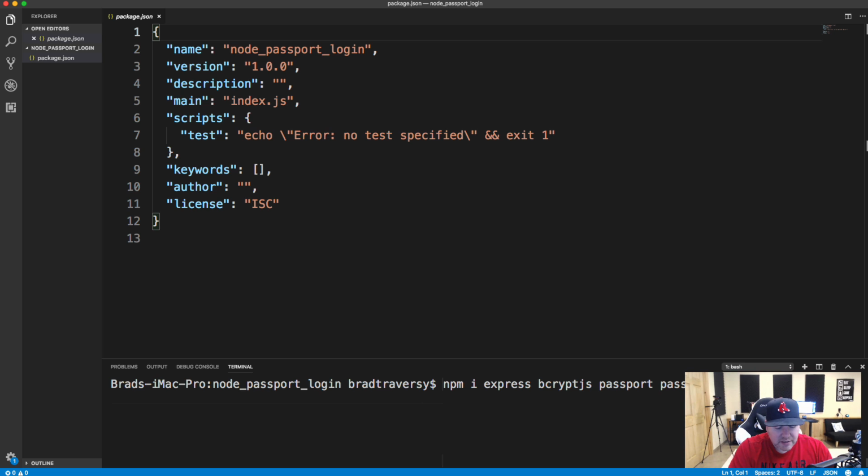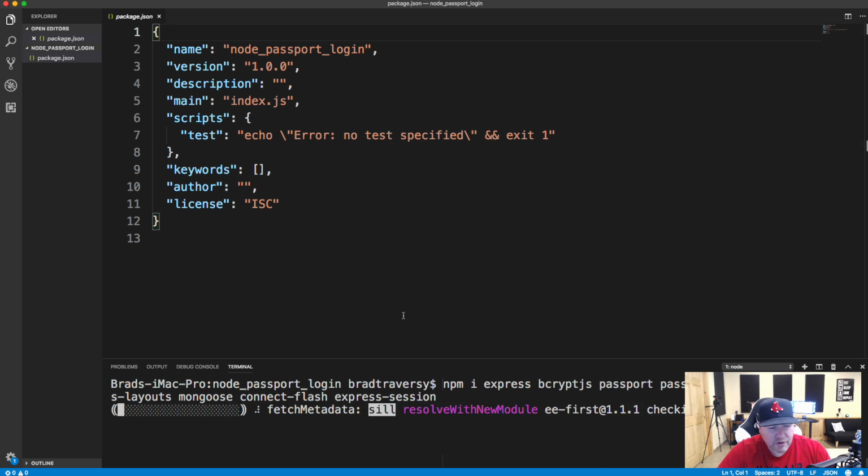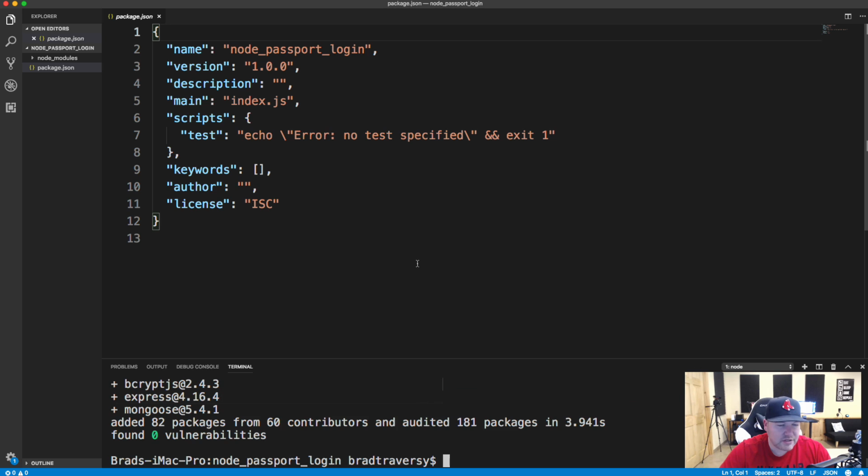We're also going to need EJS, which is the template engine that we're using. And EJS by default doesn't have layouts, so we're going to install express-ejs-layouts. Okay, we're also going to need Mongoose to deal with MongoDB, and we're going to use connect-flash for flash messaging, and connect-flash depends on express-session as well. Let me just make sure, I think that's everything that we need. Yeah, that should be everything. So let's run that, and those are all going to get installed. They're going to get added to our package.json.